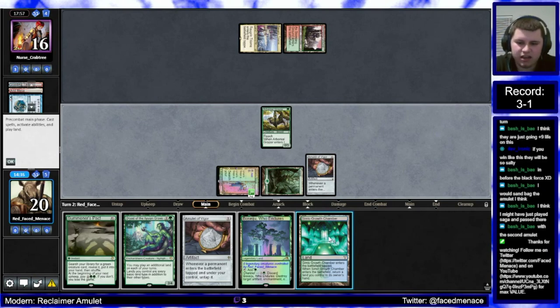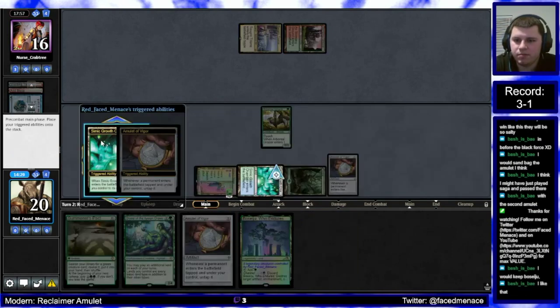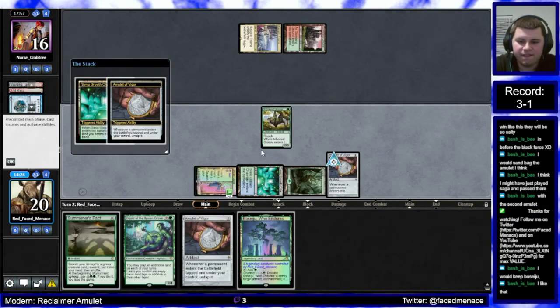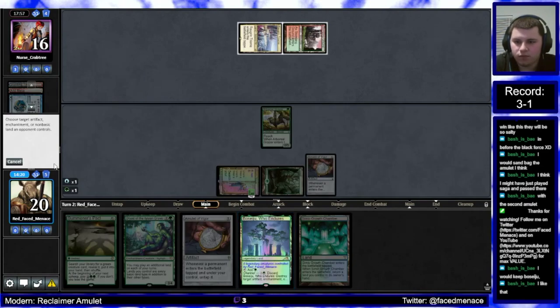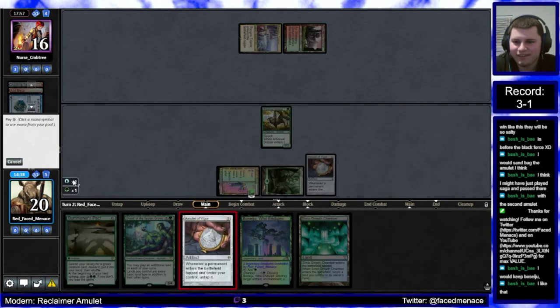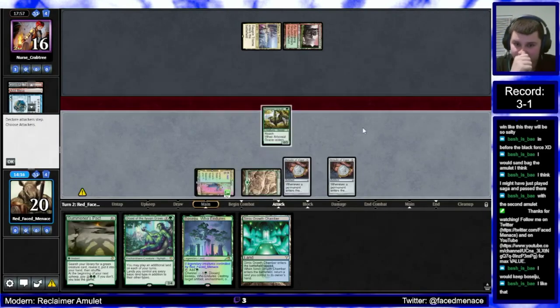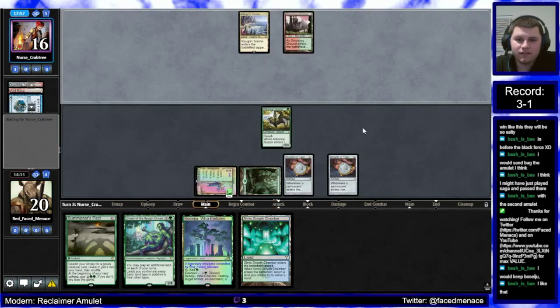I think it's Bounce Land, Amulet. Yeah, I'm gonna go Bounce Land, Amulet, and keep the Besage in hand. I don't see a reason to just drop the Besage here. Oh, don't want to do that. All right, we'll see what's up.